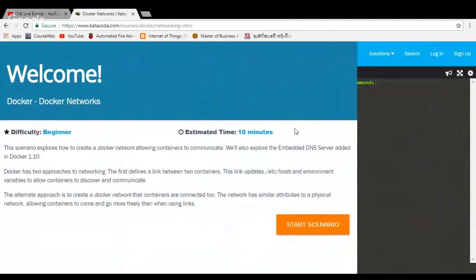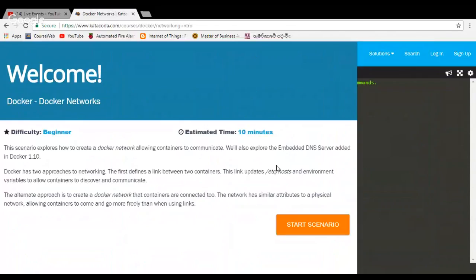This scenario explores how to create a Docker network allowing containers to communicate. We'll also explore the embedded DNS server added in Docker 1.10. Docker has two approaches to networking. The first defines a link between two containers.